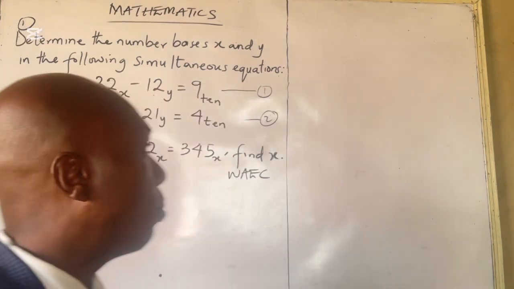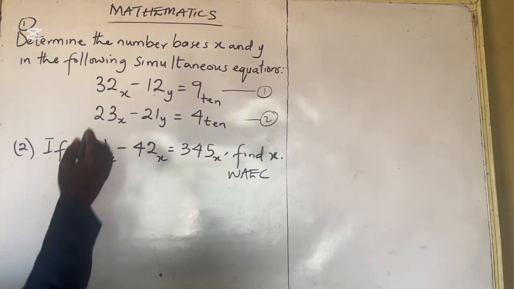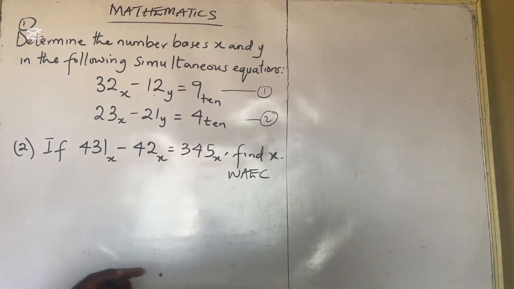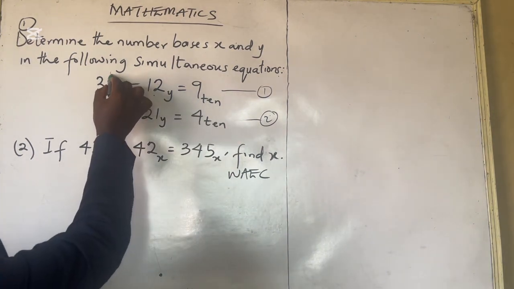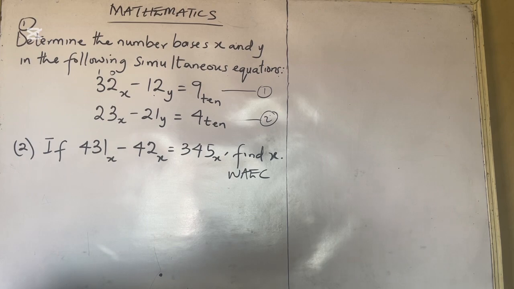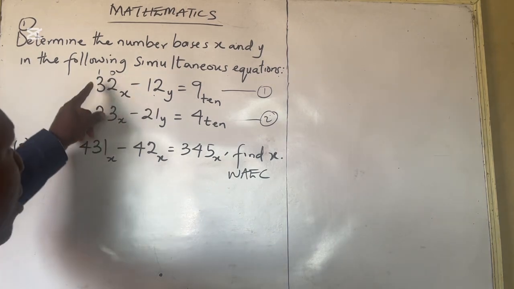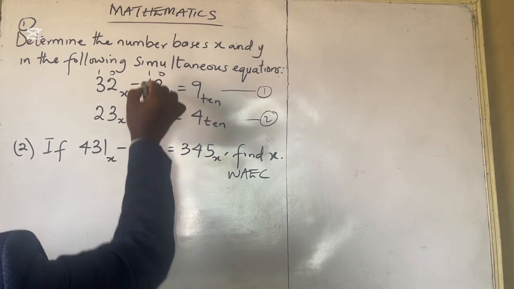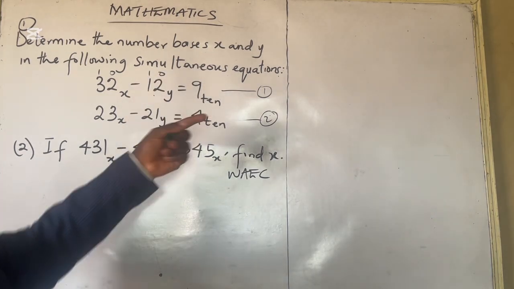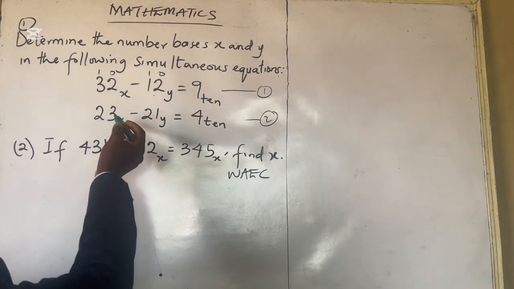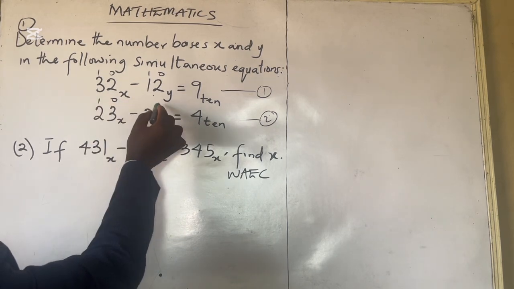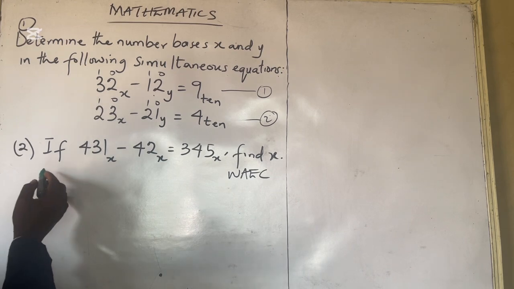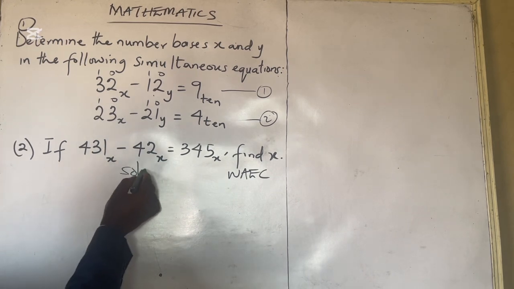Let's solve the problem. So we have the problem on the board. We need to convert equation 1 to base 10. So we have, let's call this one 0 and 1. The place value of 2 is 0 and the place value of 3 is 1. This is already in base 10, so we don't need to convert it. So let's start with 3.